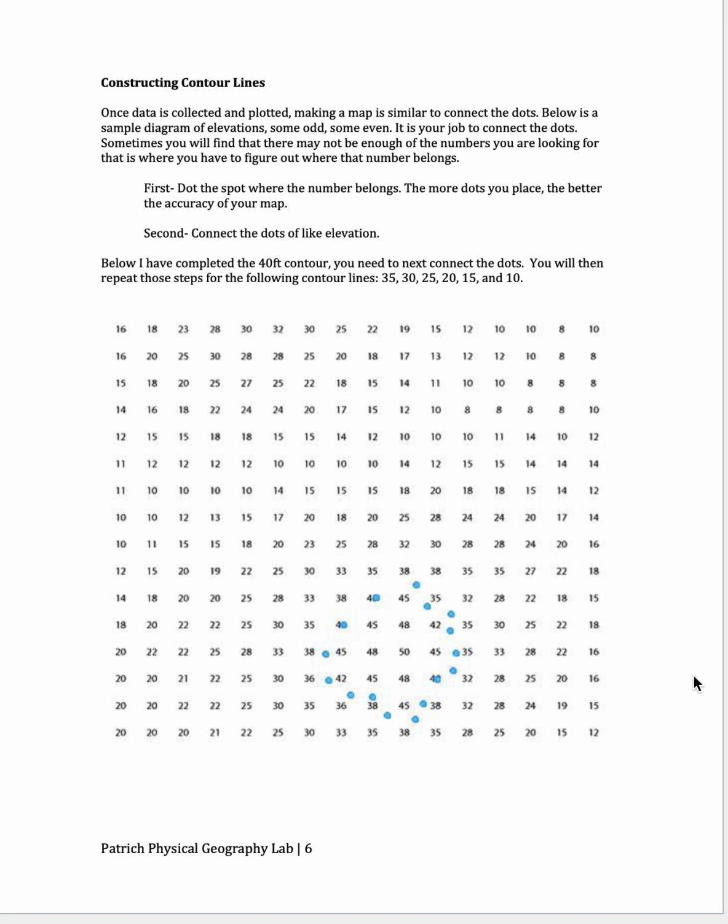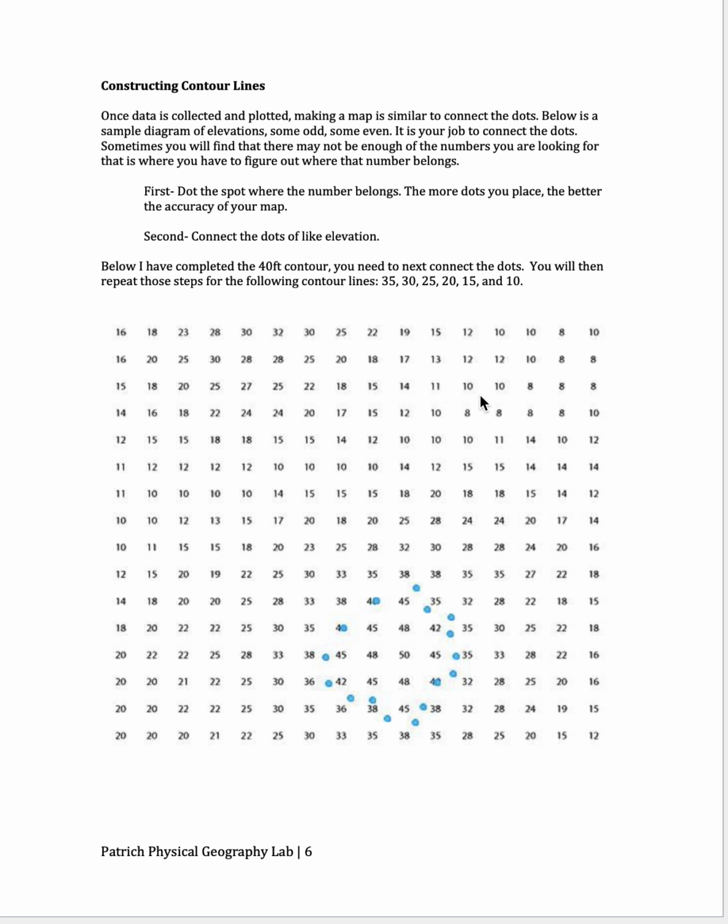Moving forward, we'll learn how to use these elevation points to make a map. I drew the first dots for you, so you'll go ahead and trace those dots there. Make sure you read through this. There's also a video on Canvas to reiterate this. What we're going to be doing is drawing a topographic map. These are all elevation points, and our job is to connect the points. The only problem is we can't connect points if numbers aren't there, so we have to add numbers. What I do first, as I did for elevation number 40, is I put a dot on all the 40s.